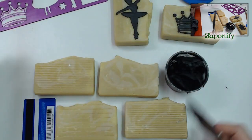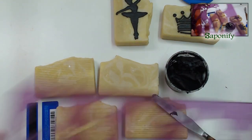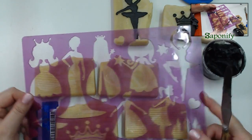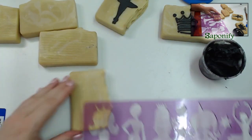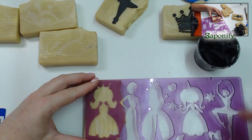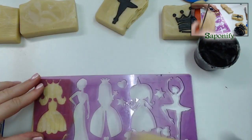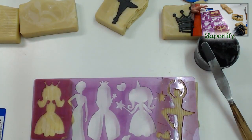And now let's see. I think for the first one, let's try this one here. You need something that's going to fit on top. I like this lady here in the corner, so let's have a little bit of a texture here. She's going to fit. Now the problem is the stencil is falling here and lifting up here, so just take another soap and support it on the other side. I just want to double check my lighting here. It does seem like it's not too dark.